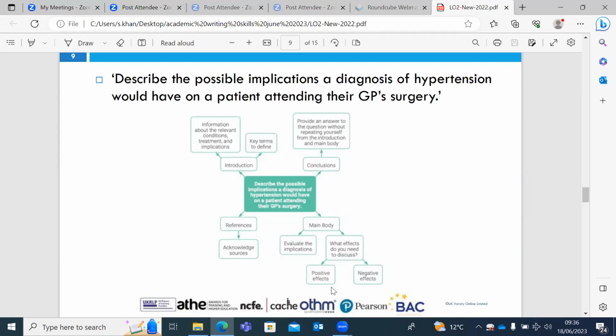And then you will have to have a reference list again, which will acknowledge, and that needs to be in any assignment you do. You need a reference list, a bibliography, which acknowledges any sources that you have used to help you with this assignment. So this is an example that you would have used.